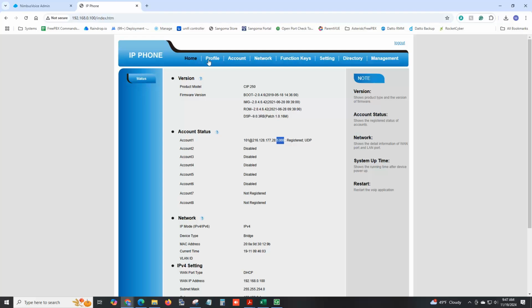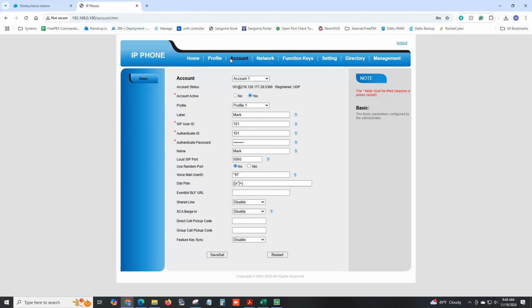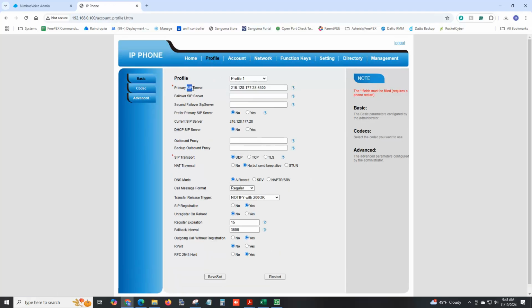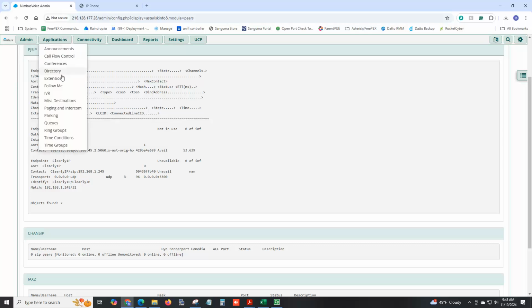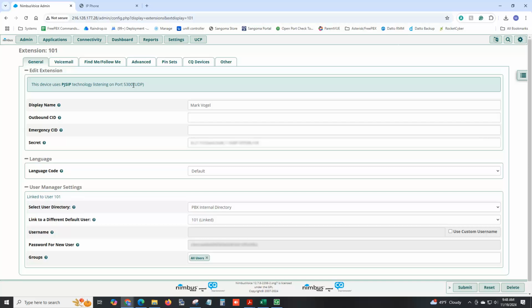And I should say, before I move on, I gave you an example for a CQ phone. This will be almost the exact same for a third-party phone. Put in your extension number, put in the secret, and then be sure, where it asks you for your SIP server, if your port is not 5060, you add that to the end, colon, whatever the port is, 5300, and it tells you back in the extension. If we go back to extension 101, and we'll cover this in a future module, you can change that. It doesn't have to be 5300 for PJ-SIP. That's just out of the box. You can change that if you want.